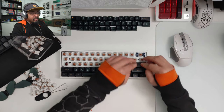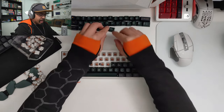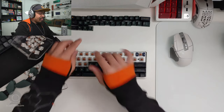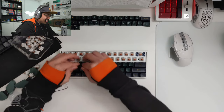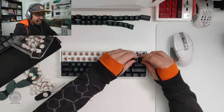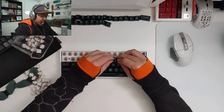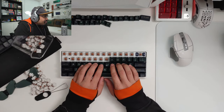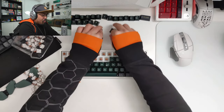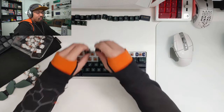Okay, I don't hate clickies. I just find them interesting at best. And they call too much attention. Okay, they are satisfying. I've actually had that time where I feel like clickies are satisfying. It's just that every time I'm working, I get distracted by the clickies and how they sound, that I stop working and all I do is... And that's all I do. I just start clicking on the keyboard for no reason. So I had to stop using clickies, period, for work.